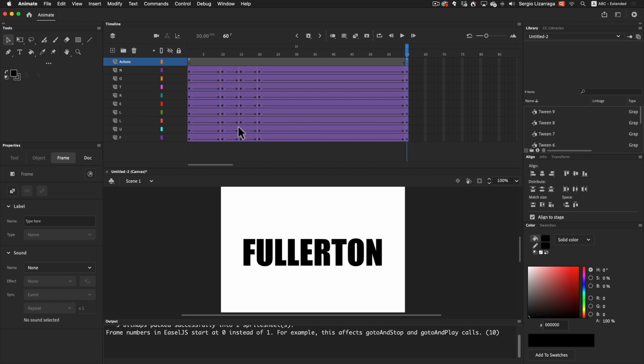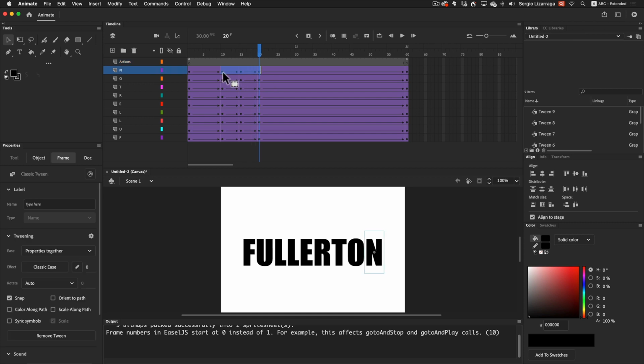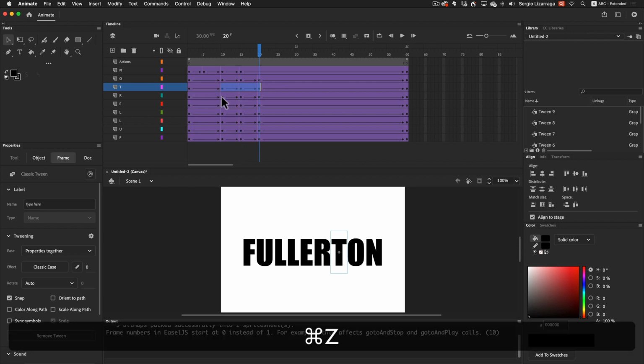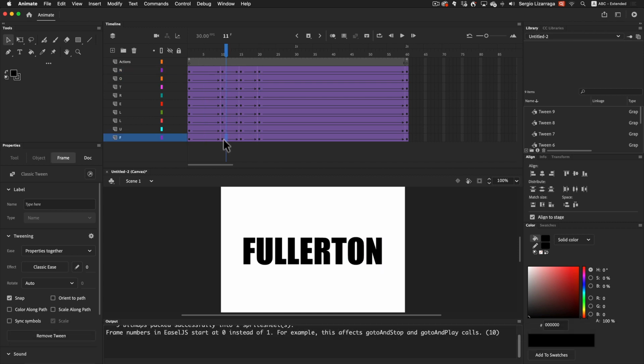So now what I want to do is stagger these. So I'm going to click and drag, and slide this over to the 5 position. This guy lines up with the 10. That's good. That's where I want it. So I'm going to click and drag, and slide this one so it's right underneath that keyframe. I'll do the same thing all the way down. Actually, let me reverse that because I'm moving the N first. I think I'd rather move the F first. So let's go with the F first. We'll drag this over to the 5 position. And this one lines up good.